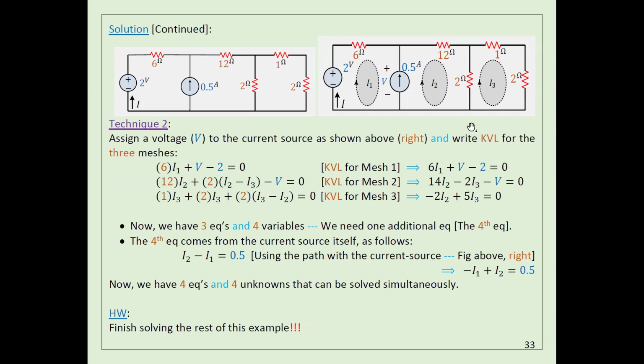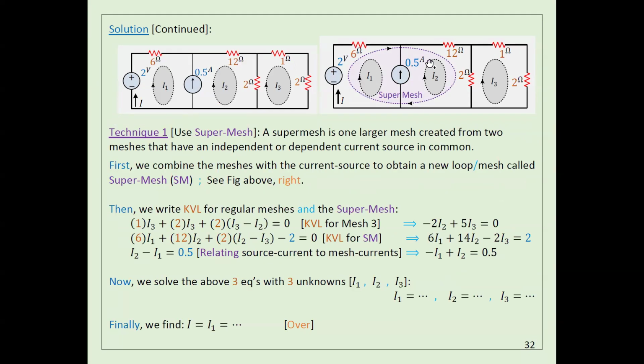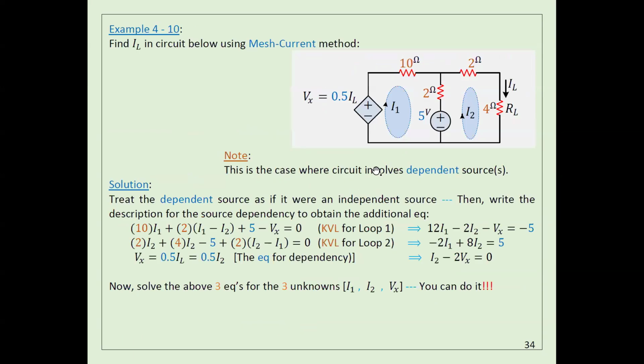Anyway, so I explained this example in the traditional way. Again, guys, in the traditional way the unknowns are I1, I2, I3. But because this is a current source, it has a voltage. When I apply Kirchhoff voltage law, I don't know what the voltage is here. So I'm going to have another new unknown, which is V, the voltage here. You can make it this way and still get the same result, it's correct, but it's just more complicated because you are going to have four equations and four unknowns. Here, using a simple trick, we're going to have three equations and three unknowns. Any questions?